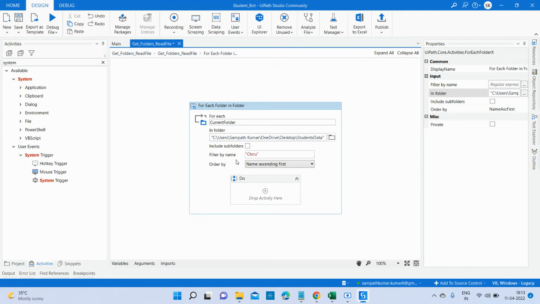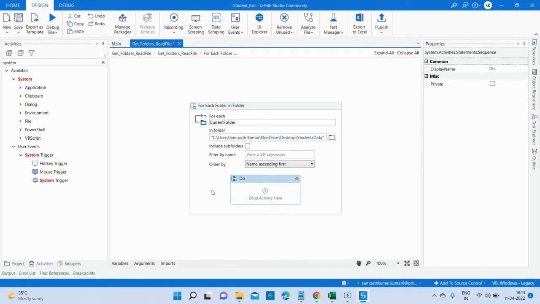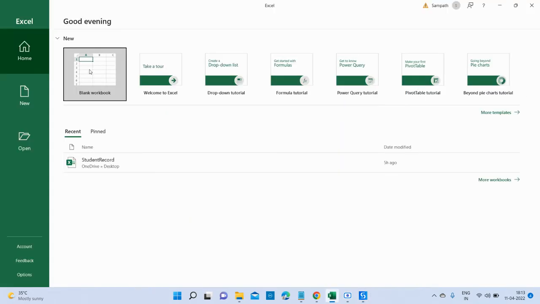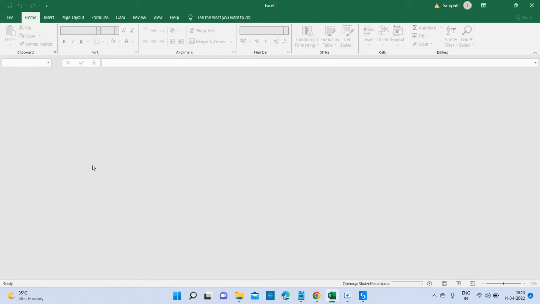If a folder matches only with chiru, then only it will go inside. Otherwise it will go for each and every folder. Like that you can also filter the data. So here what did we want to do? The For Each activity, do you understand what I am saying? What is For Each? We are looping. Looping is nothing but we are going through multiple records.